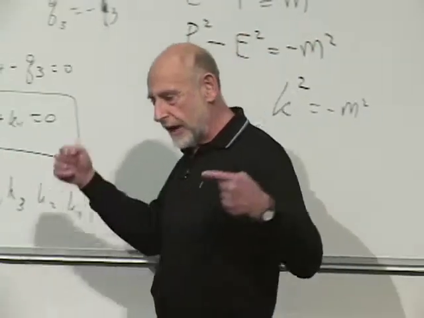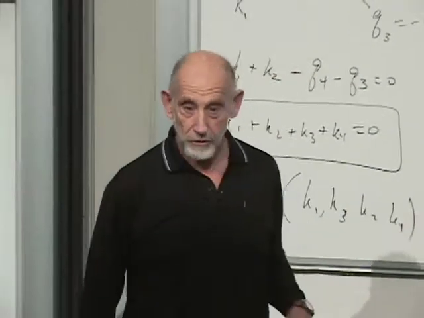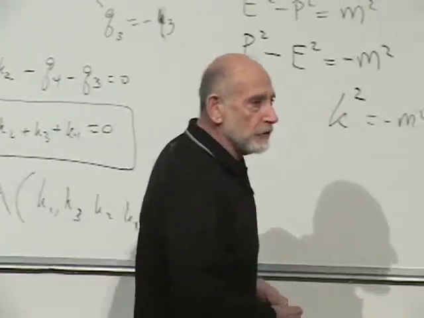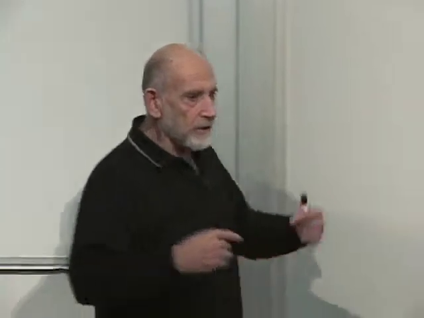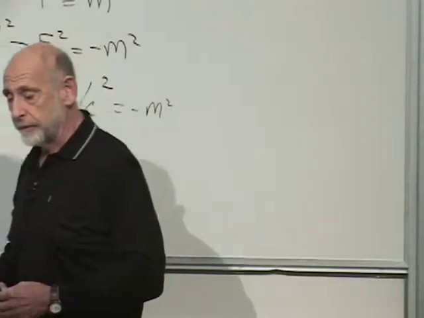Let's think about physically now. How many variables does a scattering amplitude or a scattering process depend on? Well, the first thing you can do is whatever the momenta are, you can use relativity to go to a frame of reference where the center of mass is at rest. In other words, where the two space components of the momentum are equal and opposite. You can always do that.